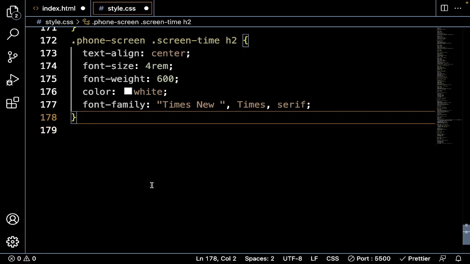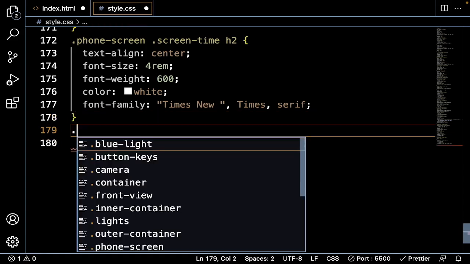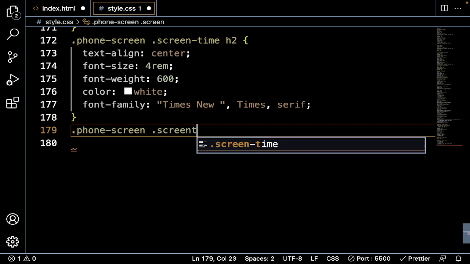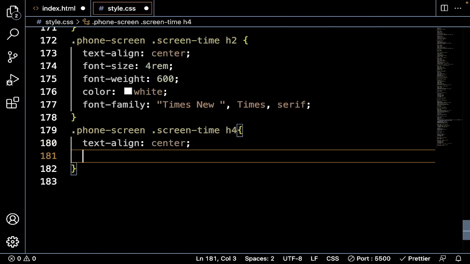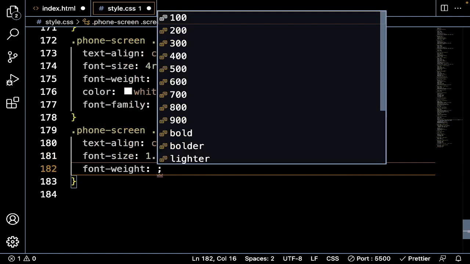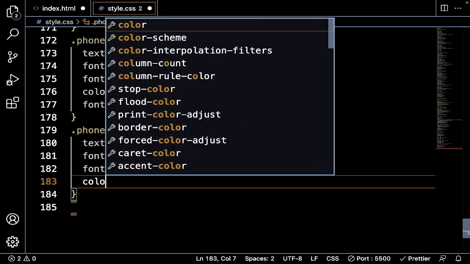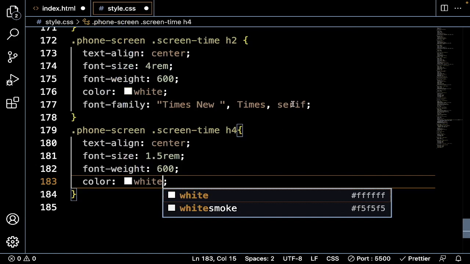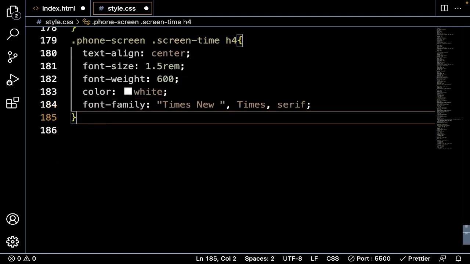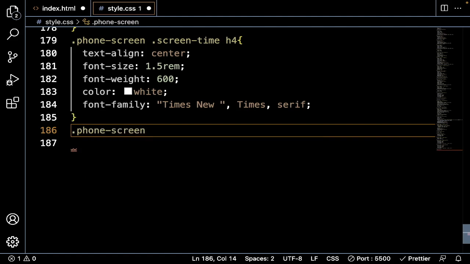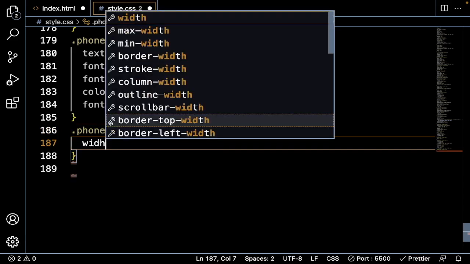Now we can style the H4. Text align should be center. For this one, we can just copy this one, the font family. Now let's style the screen unlock div. We set the width to 100%.